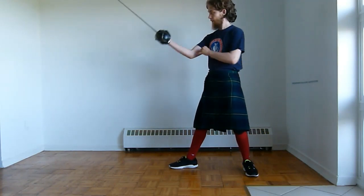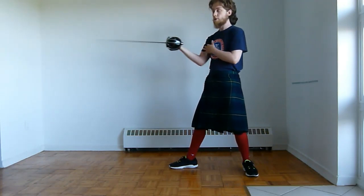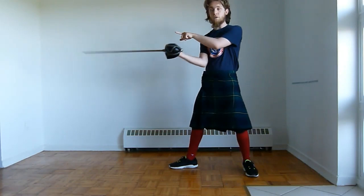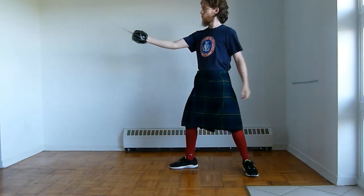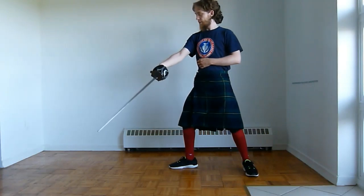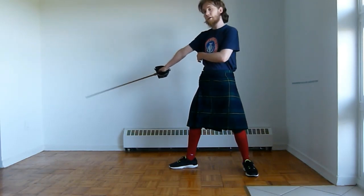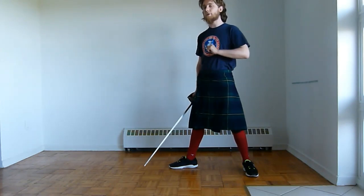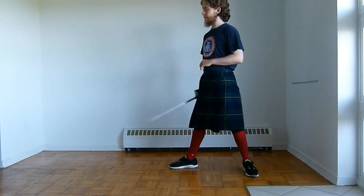The more broken your elbow is, the shorter your cut is going to be. You do want it as extended as you can without fully extending the elbow. When you get more advanced, you'll make a cut that appears as though the elbow is nearly fully extended, but there's actually a tiny amount of play still left in the elbow. You want to tighten that up to be as small as possible, but you want to make sure it's there because it will prevent your elbow from being damaged over time or in one particularly painful event. Prevent the sword elbow — make sure you've got a little bit of room in there.